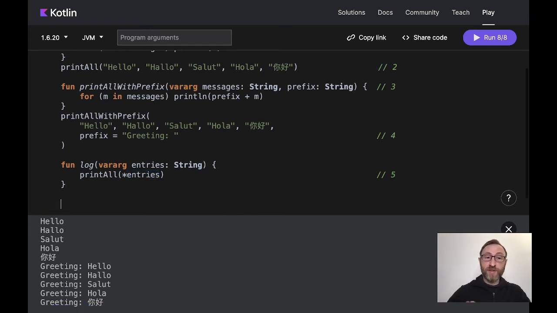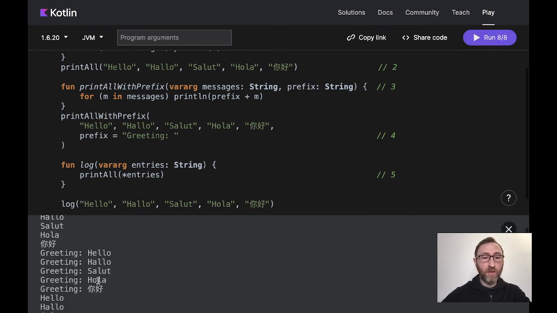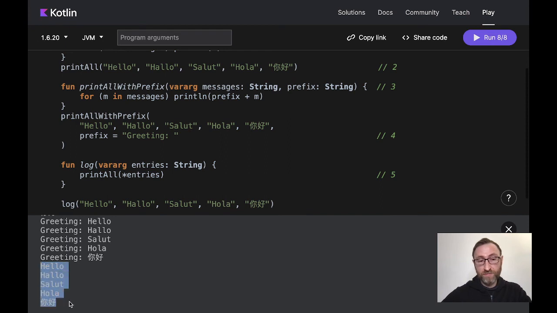Okay, because this is not invoked. In the Kotlin by Example of JetBrains, this is missing, but we can do that by calling log and then copying here, and we will see the last iteration of code that obviously works.